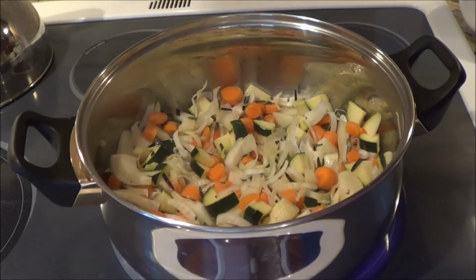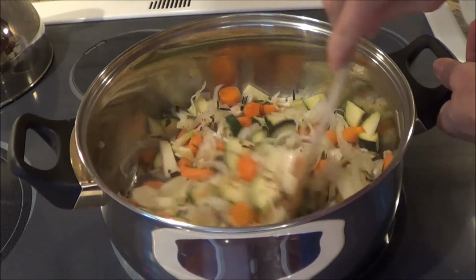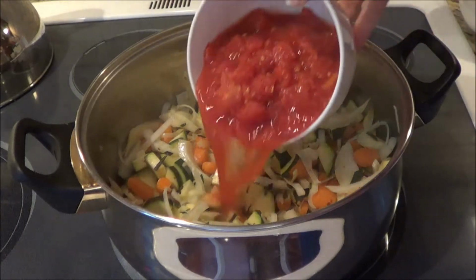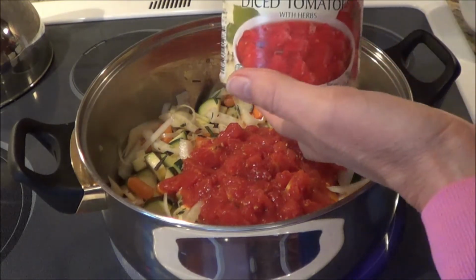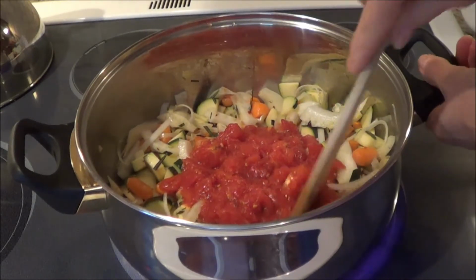The next thing we're going to add is a 1/4 teaspoon of red pepper flakes. Now if you have hot pepper oil, that would be amazing to use also. That way it's distributed more equally in the oil compared to the flakes, because you could bite into a flake and it could get quite warm on you. We're going to add 2 cups of diced tomatoes. The tomatoes I used were an organic bio dice. The carb count is very low on it, and that's what we're looking for, just having low numbers for our carbs.